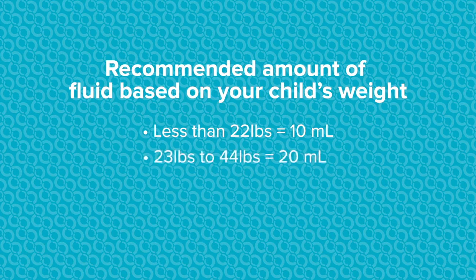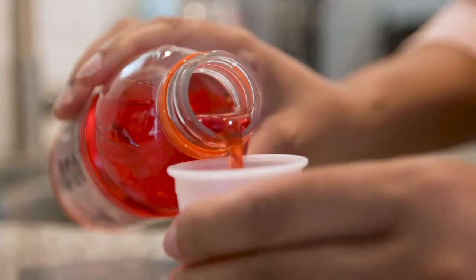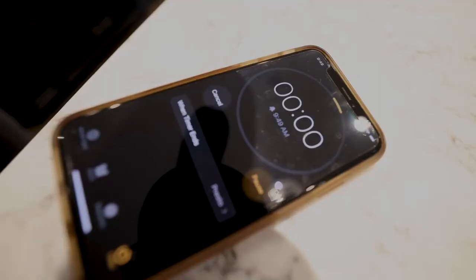So first we have 22 pounds and below, we give 10 ml. For 23 pounds to 44 pounds, we give 20 ml. And more than 44 pounds, we give 35 ml. And then we set a timer of 5 minutes in between the intervals for administration.